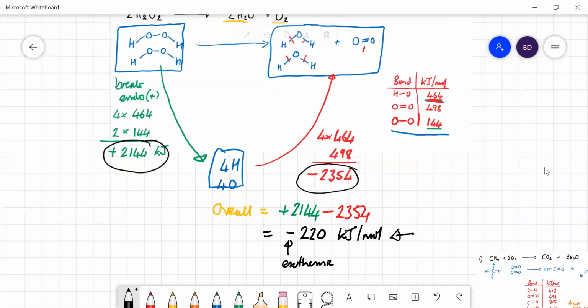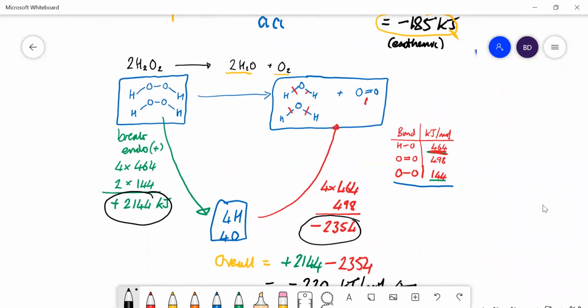We can probably see that you're breaking this oxygen single bond. That's very, very weak. It's only 144. You break them, and in the place of 2 single oxygen bonds, you make 1 oxygen double bond, which is worth more than those together. It's worth 498 kilojoules. So that's what's driving that.